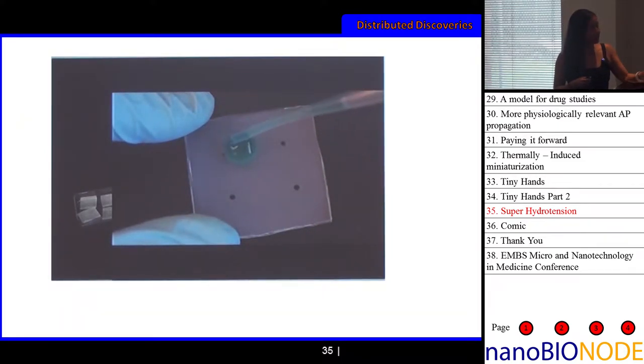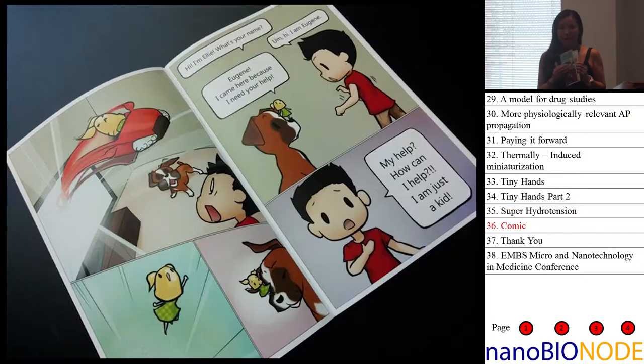And so each one of these kits, I'm very happy with this. This is our very first comic book. We have little storybook comics that teaches them about the different sciences. And it comes with the kits, so pass that around. So these are the little cartoon characters that come with the boxes.